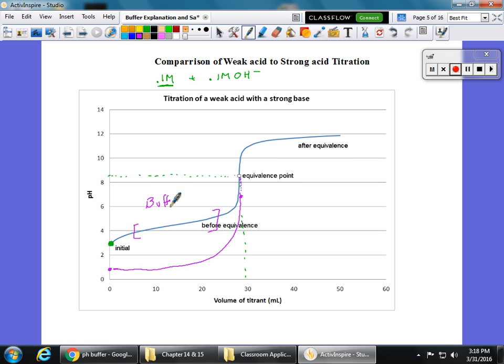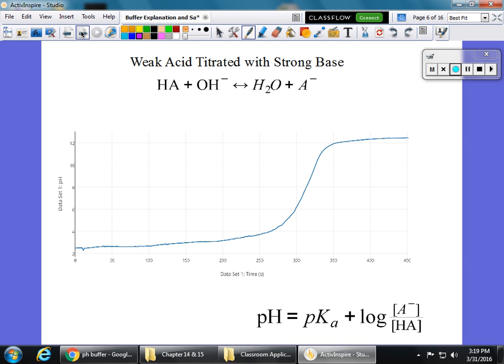And in the buffer region, we have this equilibrium going on. We have the acid and we have the base, and they are in equilibrium with one another. So we're going to do some problems with this. What points are we going to look at? In this titration curve, there are some very important points. First of all, we're going to look at the initial part where we've added no base. We are going to look at the equivalence point, which is at the inflection point of our curve. We are going to look at the half equivalence point. So wherever our equivalence point is, we go to half that volume. Those are the 3 special points that we're going to look at.